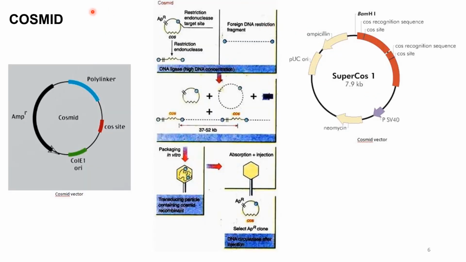Another type of vector is known as cosmid. So what are cosmids? Cosmid vectors are hybrid vectors composed of plasmid and phage vectors. Phage lambda vectors are capable of incorporating up to even 42 kb of DNA. These cosmid vectors are prepared by the insertion of the cos region of the phage vector into the plasmid vectors. These are large vectors with sizes ranging from 400 base pairs to even 30 kb, and they can carry DNA sequences ranging from 28 kb to 46 kb.